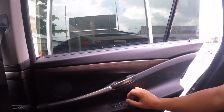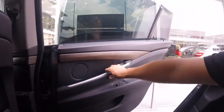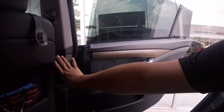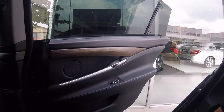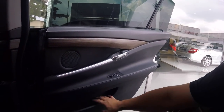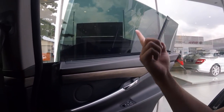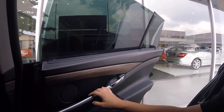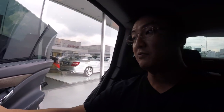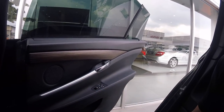Like, this is a very coupe kind of styling, right? You go to the back of a 4 Series or 2 Series, you will see this kind of styling, like an extension of whatever is in front. You're right. And they made it into proper door panel. BMWs never liked water bottles, don't know why last time. And it's frameless! And it's very difficult to make a frameless door car to have really, really good soundproofing. Yeah, agreed. So, not bad, not bad. So guys, this is a damn good used car to buy.